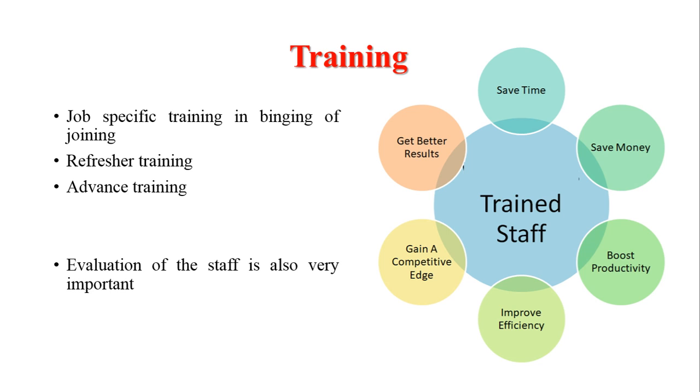These kinds of trainings are usually called job specific trainings, which usually happen in the beginning of their joining. Nowadays, not only in medical laboratories, even software companies provide initially 6 months or 1 year of job specific training to their new employees. However, once your staff is experienced and has been working for some time, they might not require job specific training. However, you will have to give them certain refresher trainings and certain rotational training so that they can learn all kinds of work which is going on in the laboratory.